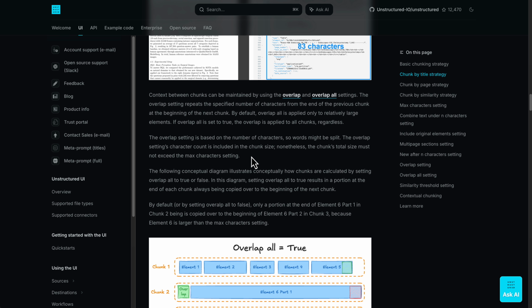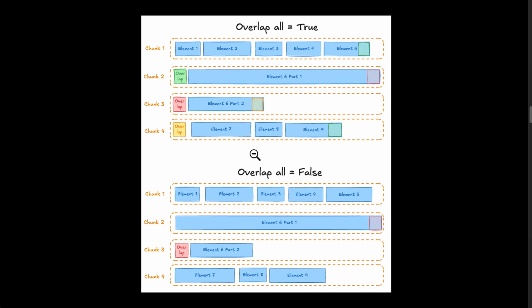Context between chunks can also be maintained by using the overlap and overlap all settings. These repeat the specified number of characters from the end of the previous chunk to the beginning of the next chunk. Let's take a look at a picture to see how this works. In this particular picture, you can see where overlap all is set to true, which is not the default, by the way.